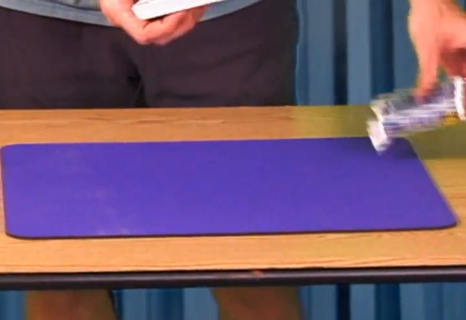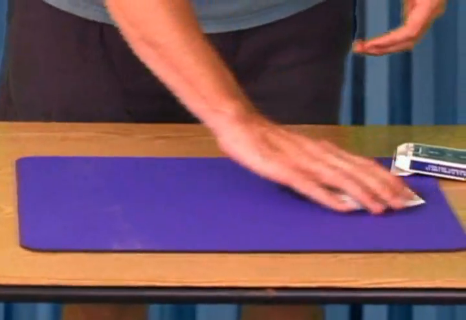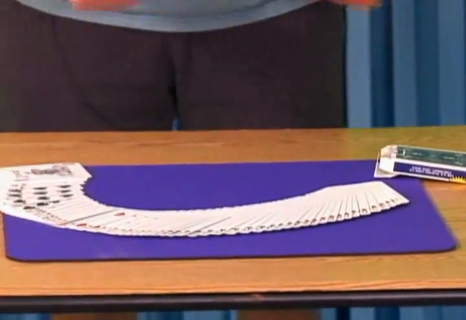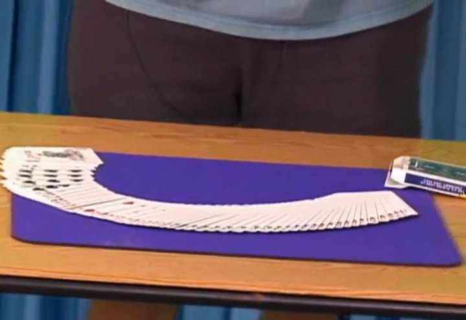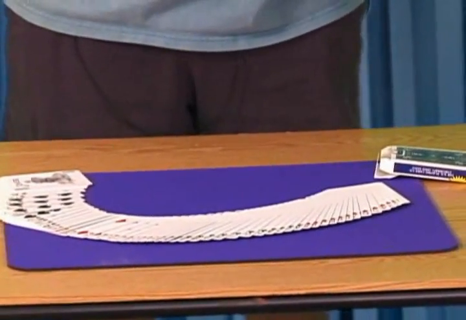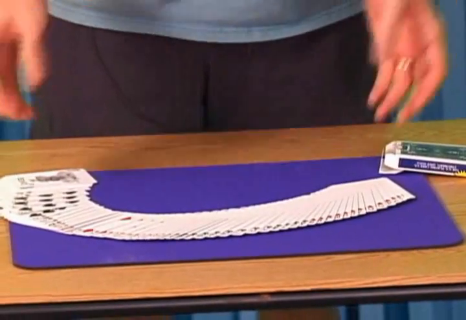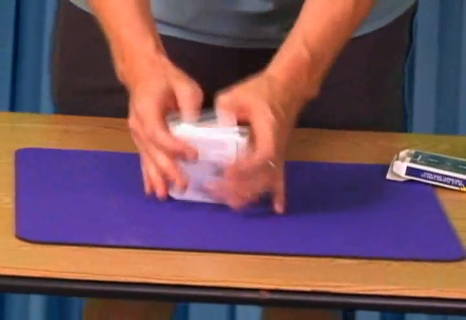you take the cards out of the pack like this and you display that they're in brand new deck order, obviously, and you explain to them what brand new deck order means and how in your magician circles you have to know what that means and it's like a new deck and for a lot of things to work. So anyway, that's what that is.